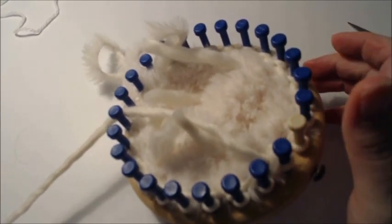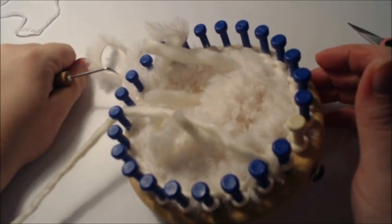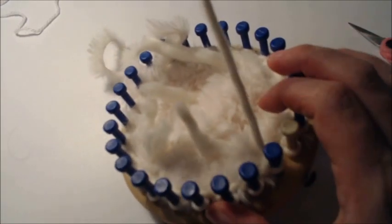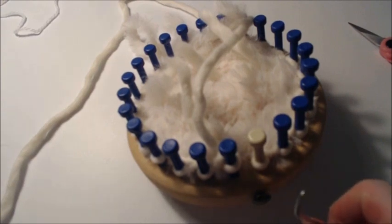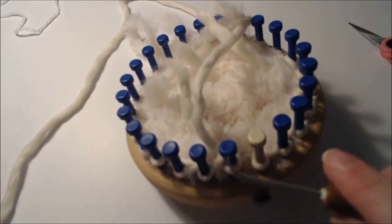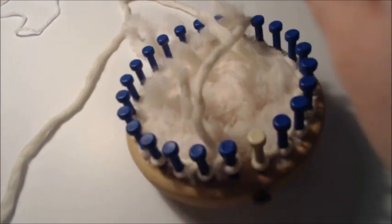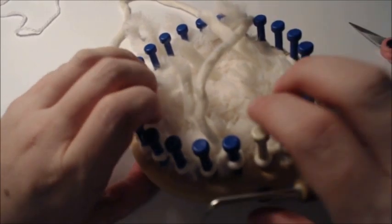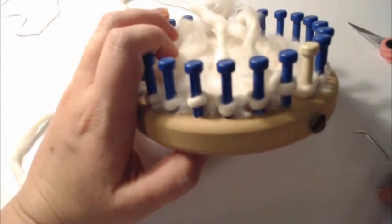Okay, at this point we are on row 16 in the pattern, and it says to internally decrease from 24 to 12 pegs. Alright. So what I've been known to do, you can do this in a number of ways. You can go in and decrease, knit, decrease, and bring all the stitches together and then tighten your stitches. Or you can do it this way, which is the way I prefer to do it. It's entirely up to you how you want to do it.